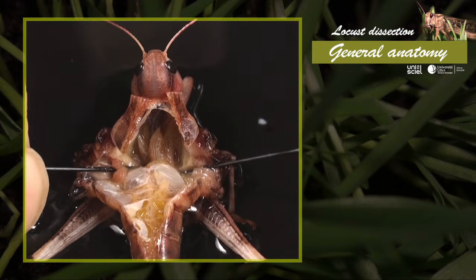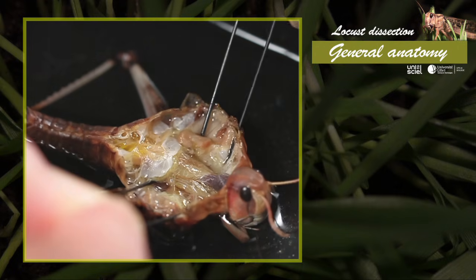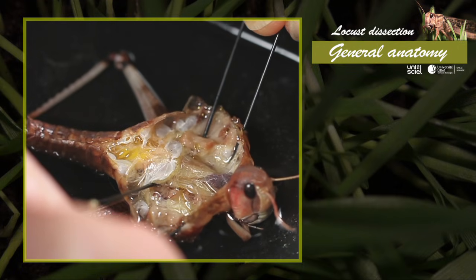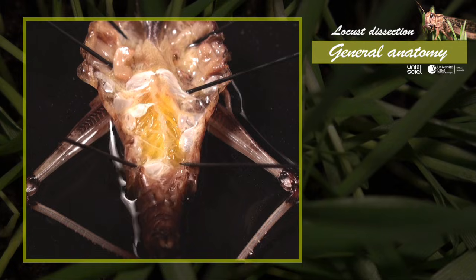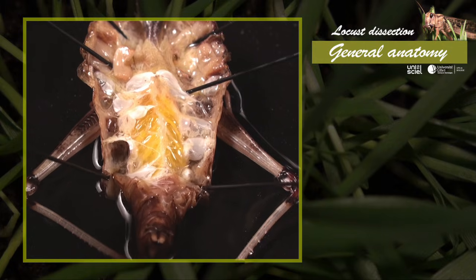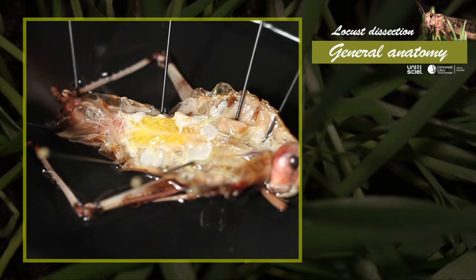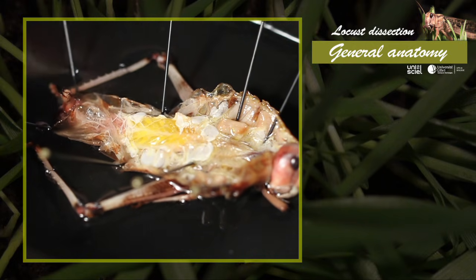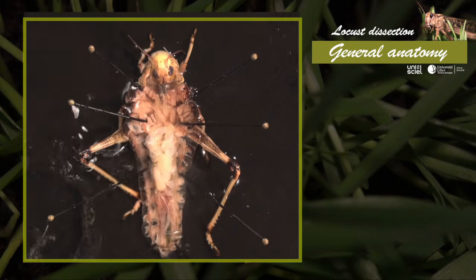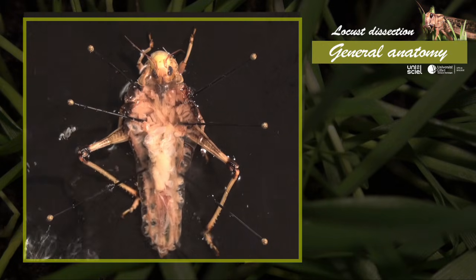Next, move aside the integument with pins to fix the animal in place. The pins are placed starting from the thoracic region down to the abdominal section that must be gently stretched. The rest of the dissection is made in water.